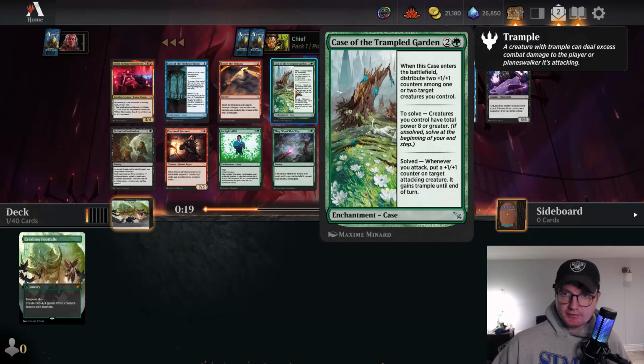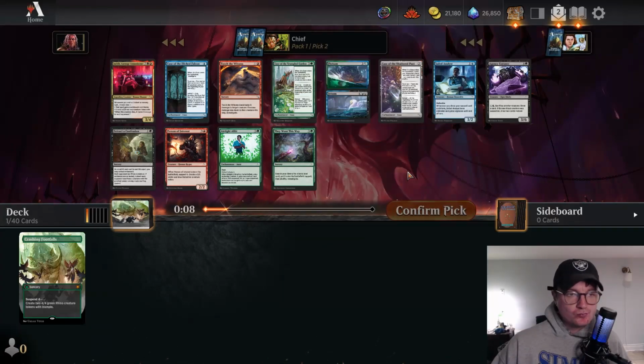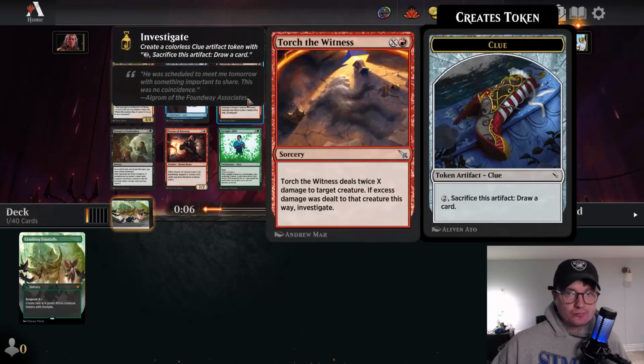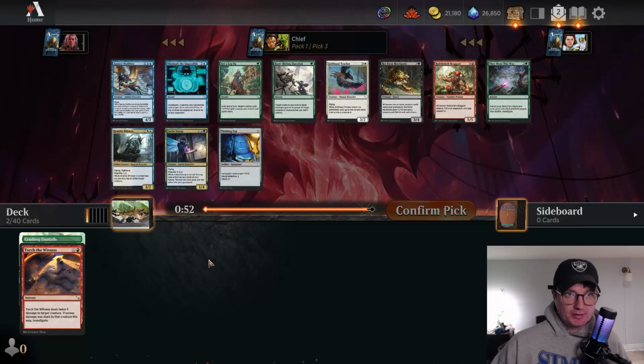Whenever you ascend to the battlefield, distribute two counters among one or two other creatures you control. Creatures you control have a total power. I think Torch the Witness is the safest pick here. Judith seemed pretty decent too.